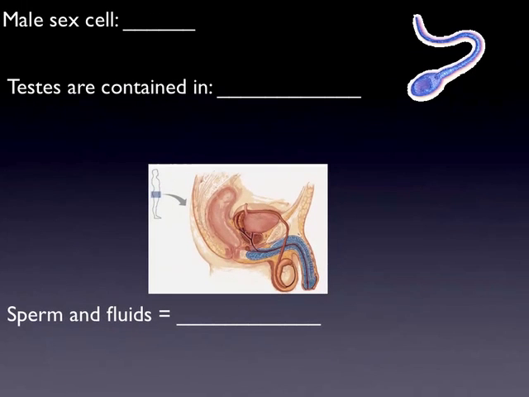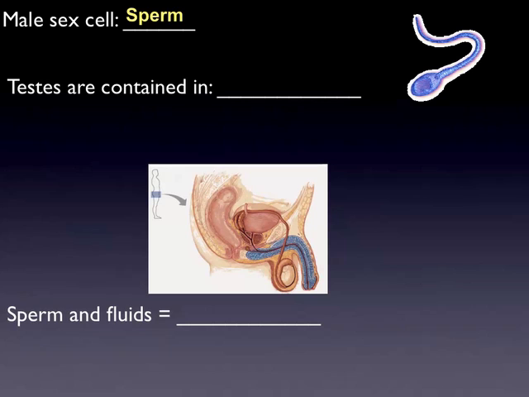All right, but let's get on to reproductive function. So the male sex cell is a sperm cell. This is what one looks like, a single sperm cell. It has the head area where the chromosomes are. Each sperm cell contains 23 chromosomes, half of what a normal cell has. And then there's a little area just behind the head of the sperm. That's like a little motor. And then attached to that is the tail, which we would call a flagellum. Just like euglena has a flagellum, a sperm cell has a flagellum.